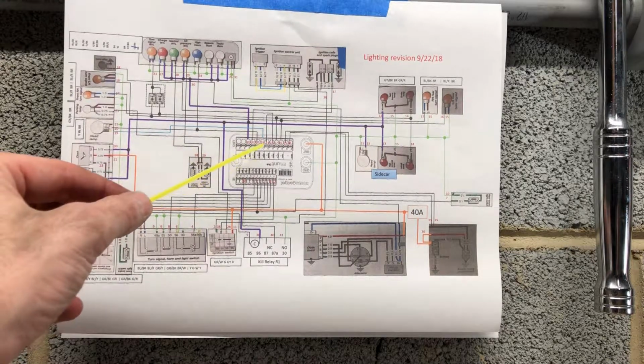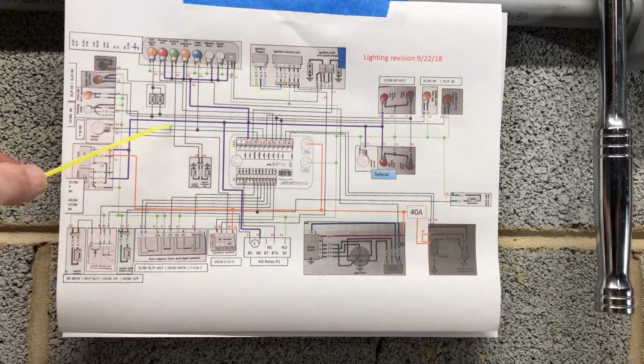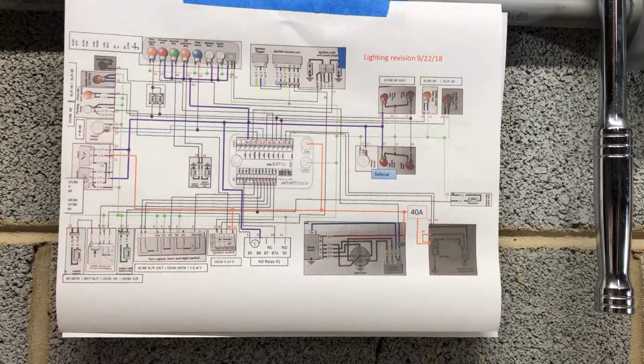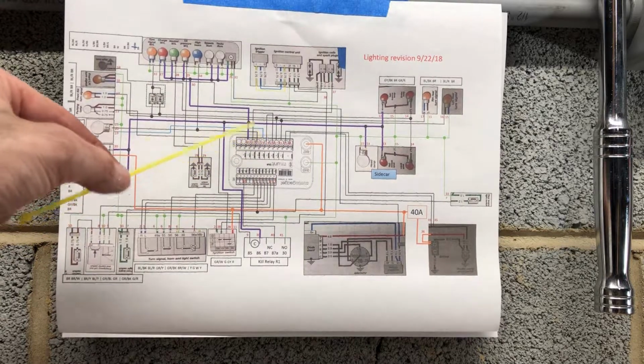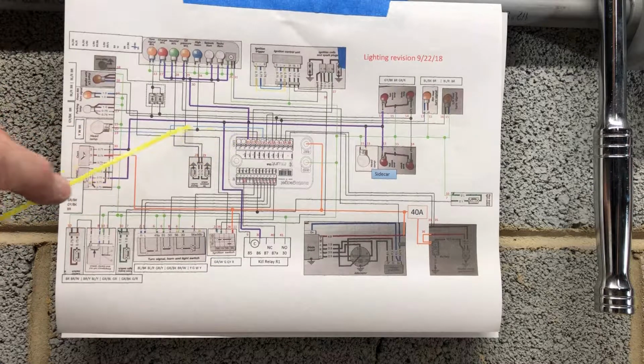What happens is it switches from the low beam circuit, which I've now put in blue, to the high beam circuit. So they're not turning on two lights, it's switching from the low beam to the high beam. Makes perfect sense. So what I had to do was pull out everything that was tied into the blue number 19 here, low beam light circuit, and run it separately.